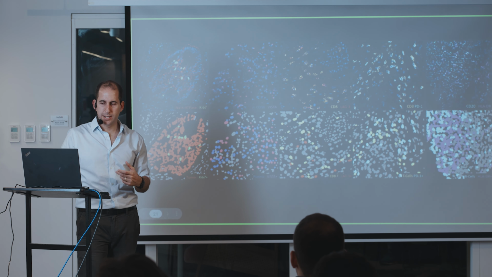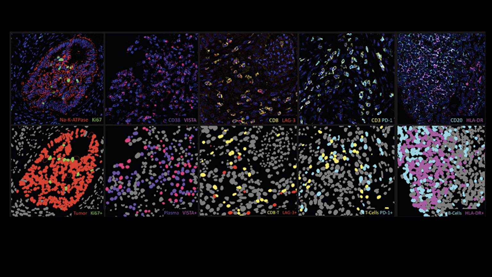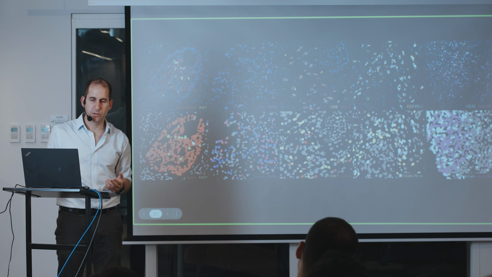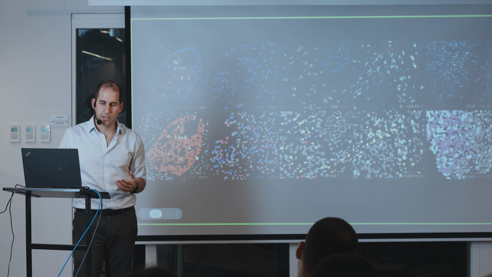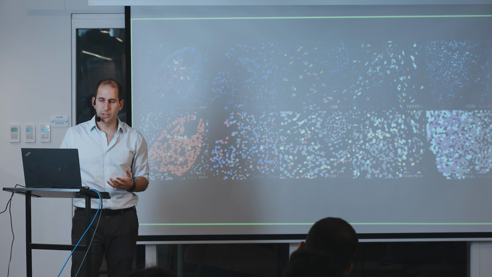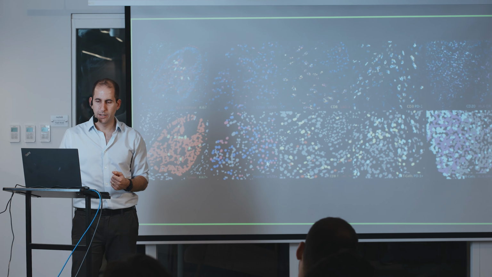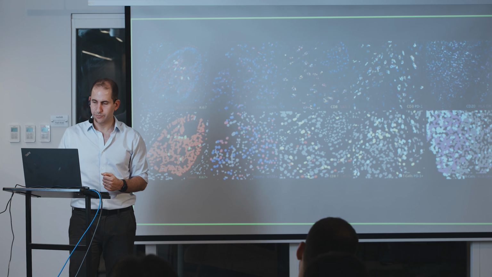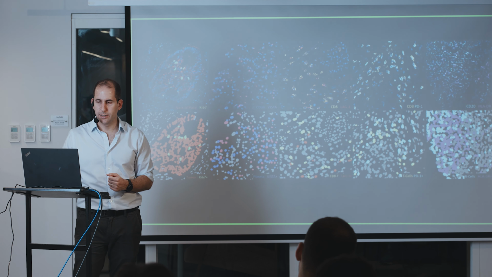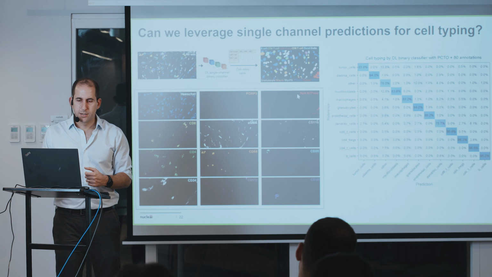First of all, here we can see examples of the prediction and how accurate it is. For example, here we used NK TPAs to identify tumor cells and Ki67 to identify proliferating tumor cells. And we were very good at identifying plasma cells, which are positive for VISTA, an inhibitory checkpoint, and also B cells, which are positive for MHC class 2, for example.